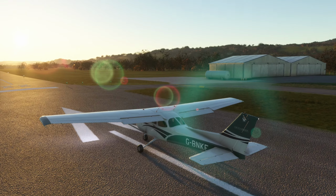What a beautiful aircraft. This is the default steam gauge model. WBSIM has released one that has the wheel shoes removed, which is my personal favorite. I don't like the wheel shoes. I like to have a naked Cessna, as it were, I suppose. I don't like those wheel covers. I like to see my tires.